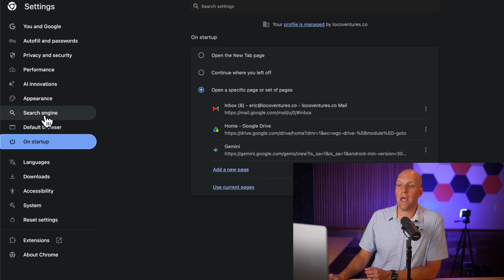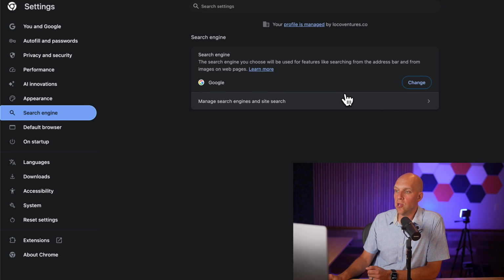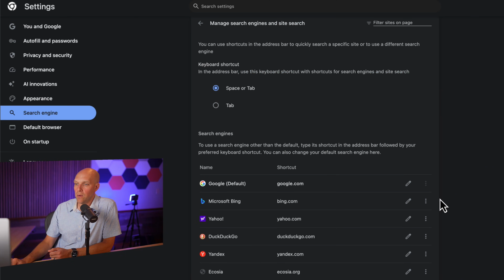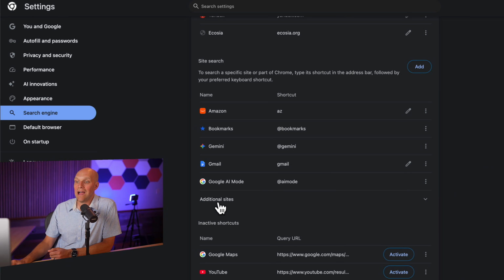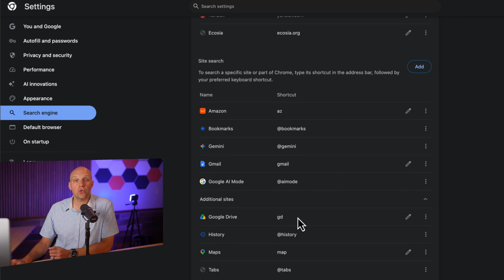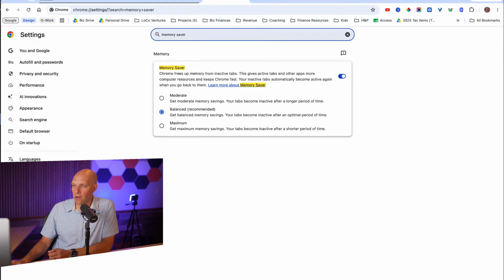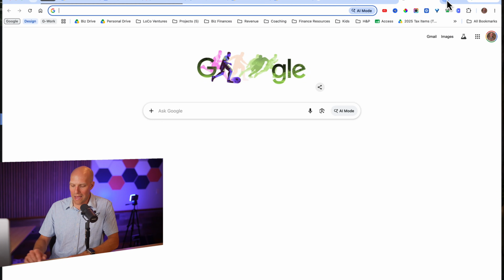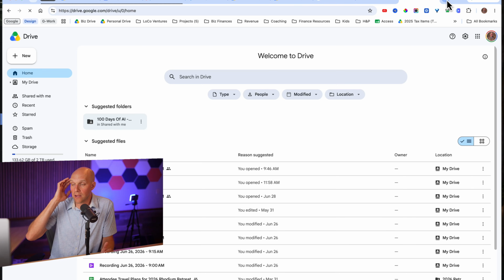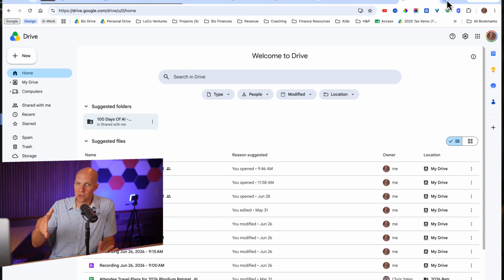The other thing I want you to look at is in search engine. When you click here and you click the down arrow and we scroll down to site search, I find this really helpful. I use Google Drive a lot, and what I do is I set up a specific shortcut where all I have to do is search GD and space, and I can search through Drive. This is helpful because if I open up my personal profile here, all the time I would search Drive and I'd pull it open, and then I'd be like, oh shoot, this is my personal one. Then I'd have to go and hover over here, change the profile out, and go to my business one.